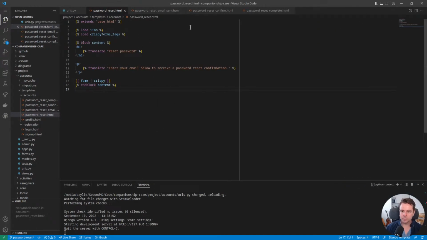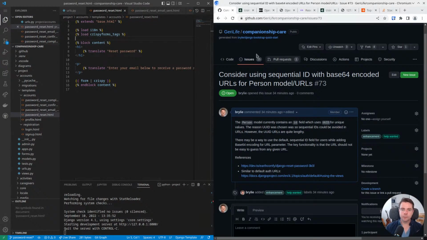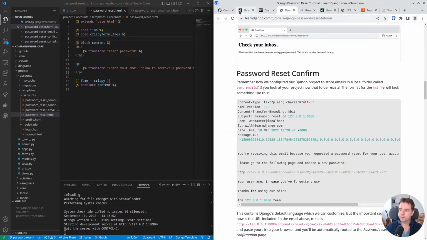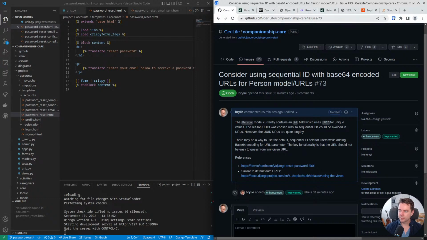So it looks like this, as long as I get the crispy forms tags import correct, and choose your own adventure. And if you want, you can start your own project and go your own route using your own technologies. But please try to avoid inventing things for the sake of doing it. Try to put your energy into creating your unique value. If there are already web frameworks that can give you something to stand on to bring your vision to life, you don't need to invent the easel or the canvas. Just use an existing easel and canvas and bring your vision to life.